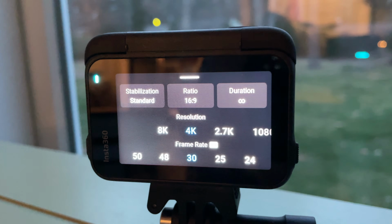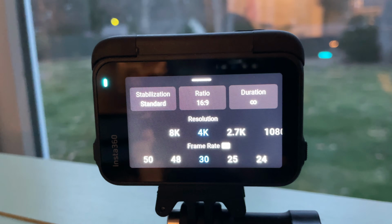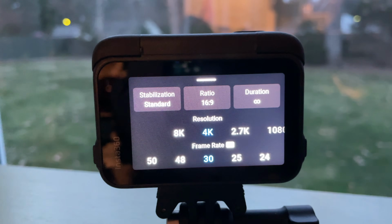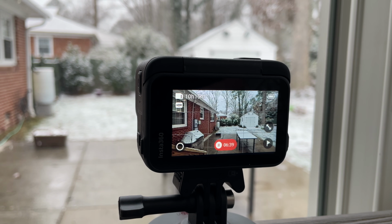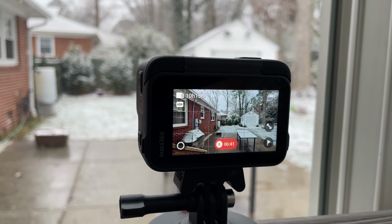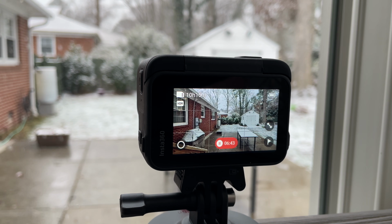To test the batteries, I took the settings I would most likely be using for sailing: 4K, 30 frames per second with HDR and horizon leveling on. The camera was tested in my living room with the camera looking at my backyard, so it was at a consistent temperature and run during the day or in the evenings with an outside light on. Insta360 advertises 100 minutes of runtime on a battery with these settings, so let's see how close these batteries would come.